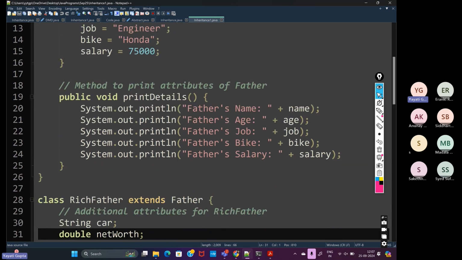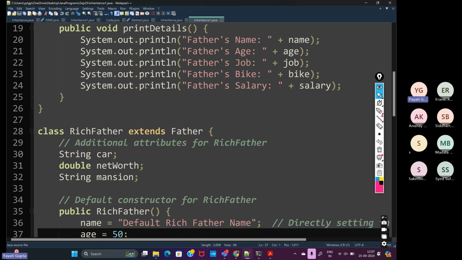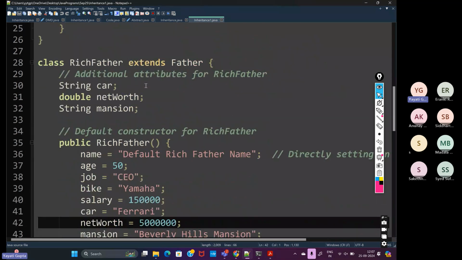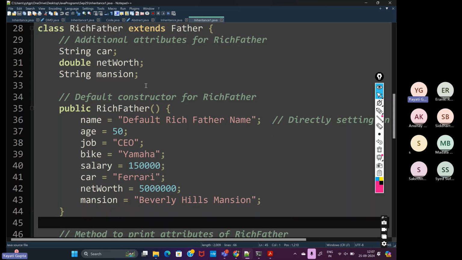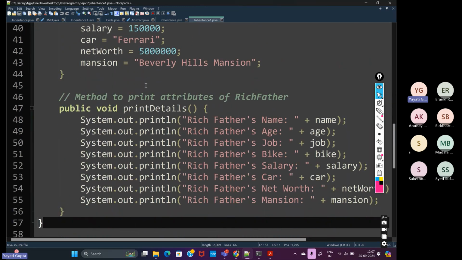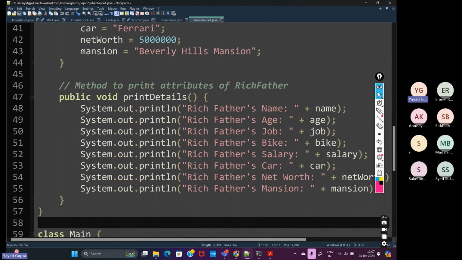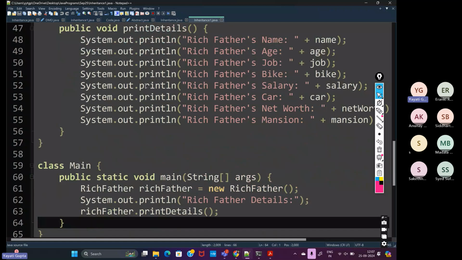And then you have a rich father, which extends father as previously. He has a few more things: his own car, some net worth, and a mansion, a constructor of its own, and a method again to print all the things about the rich father. That's all. Then you can create an object of type rich father and print all these details.